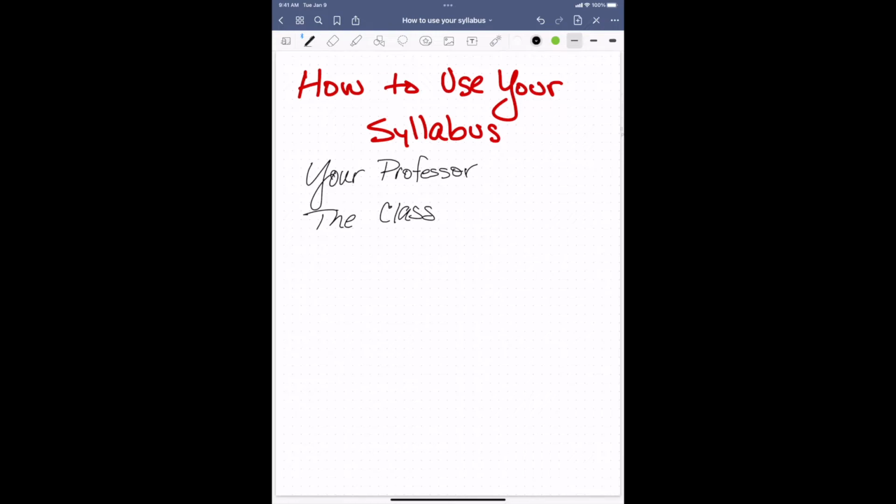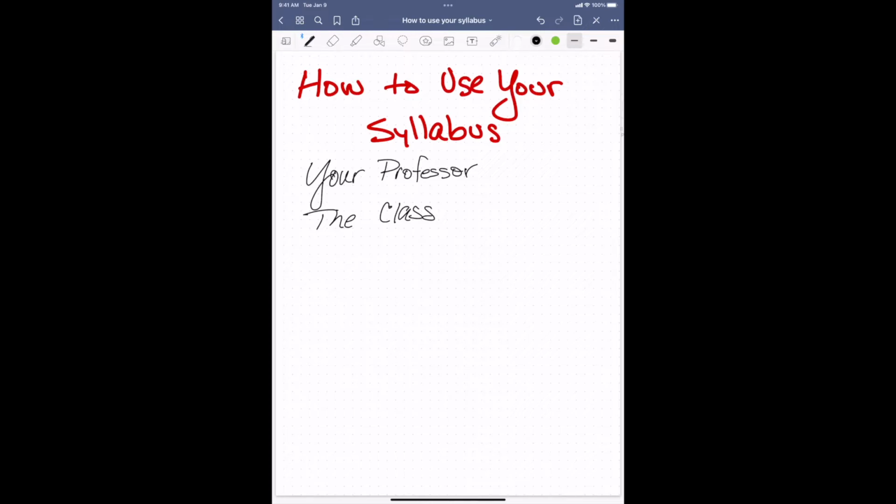And just a note, if your professor doesn't follow the order of the book, it doesn't mean the book is bad. Doesn't mean somebody else chose it. It just means that your professor has a different narrative that they are telling. So they're telling the story of the class in a different way. This isn't bad. It just means it's different.